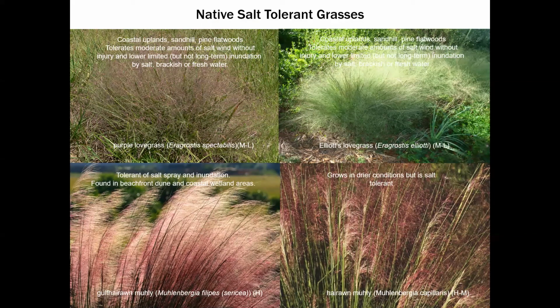And so you'll see the Gulf muhly on the left. This is one that truly is right there up against the waterway, okay? And this is not easy to source. It's more for restoration purposes. The other muhly that I think you were asking about, that's more likely that you've seen, is the one on the right, the hairy muhly, Muhlenbergia capillaris. As you see, it has high to moderate salt tolerance. So it is truly a wonderful plant for salt-tolerant landscape. And the interesting thing is it's salt tolerant, but it can even thrive in drier conditions if you'd like.